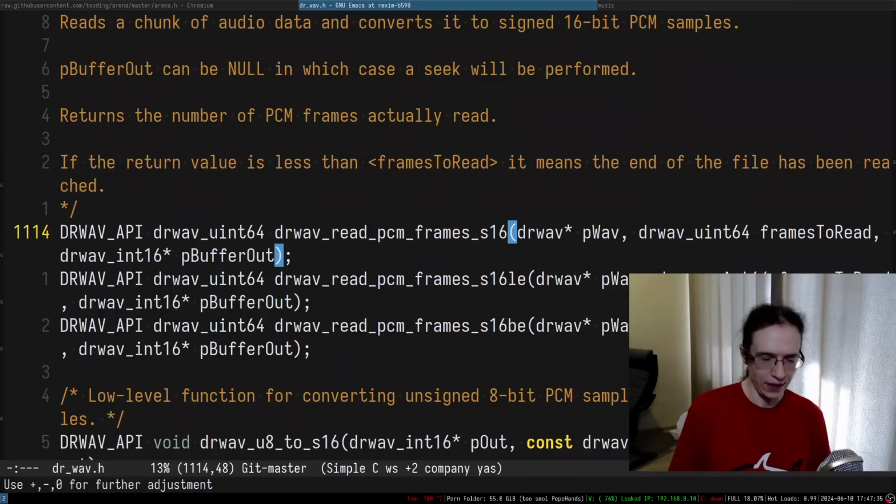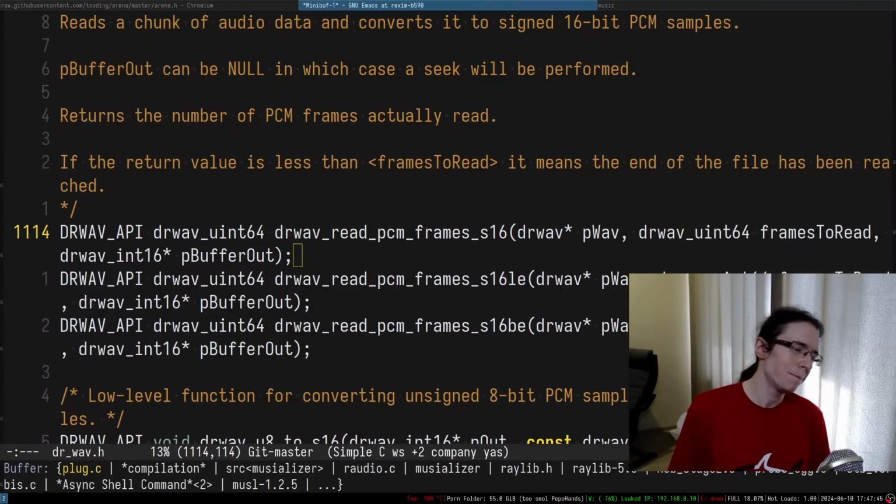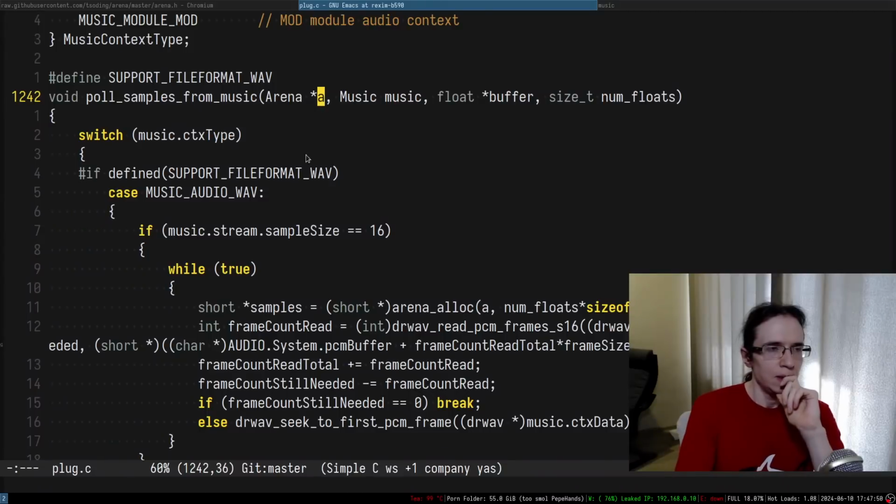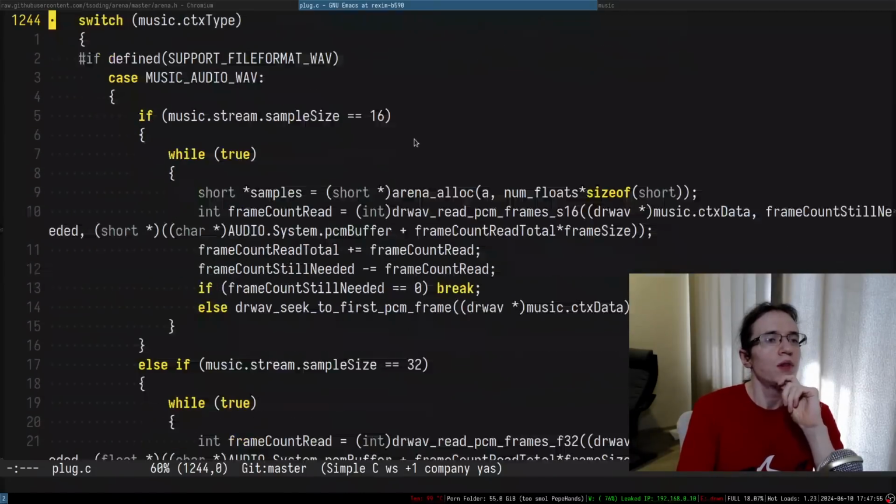We're just reading these things. Frames to read, and this is a buffer out. But what is frames? Are the frames both channels, I suppose? So it is both channels.